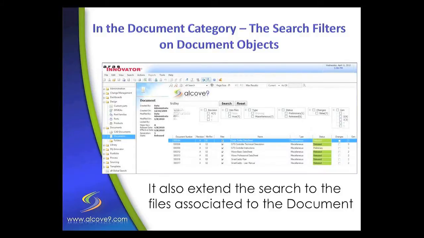Also discussed in part 1 is how A9 works specifically on the document object type. First, that the search query extends into the content of all objects, so it will retrieve results where search terms were found within the file. And second, that information about all associated files is also listed with each result.